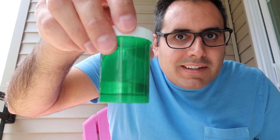So the gallium I have in here is now completely melted. It's so cool, I love it. I love this stuff. So it's non-toxic, but you do have to be careful because of what it does to aluminum. Like if I got a little bit on the back of my phone and I didn't know it and left it for a little bit, the same thing would happen to my phone, you know what I mean? So you do have to be careful with this stuff, but it's nice that it's non-toxic. So here we go. We got the soda can.